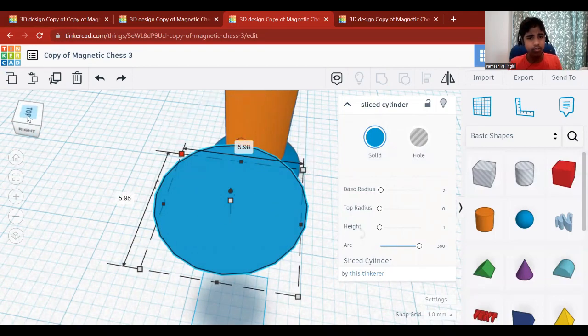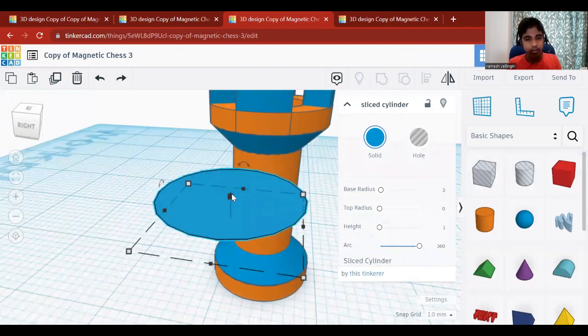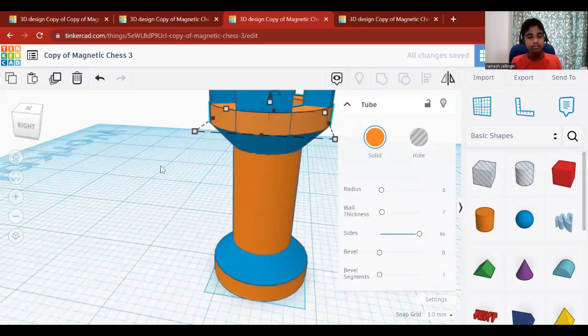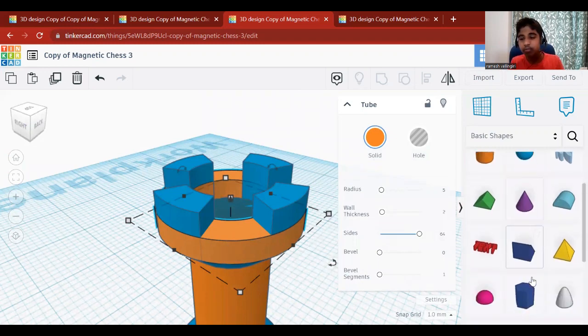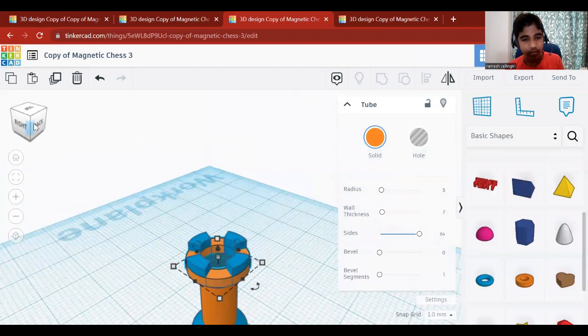And the base radius is 5.98. And the height is 1 millimeter. And I used a tube, so you can find a tube over here. The tube is 10 millimeter by 10 millimeter. You can change the thickness, it doesn't really matter. Wall thickness is 2, and then sides is 64.